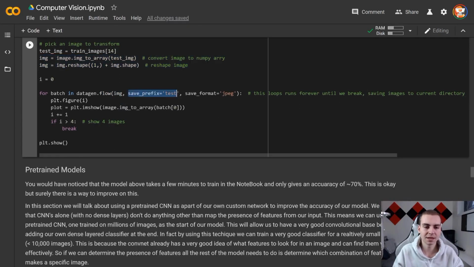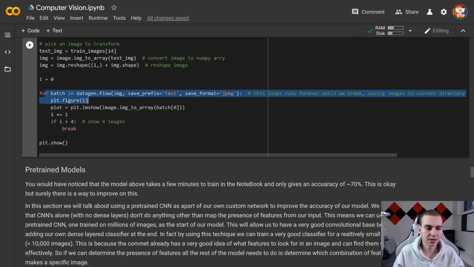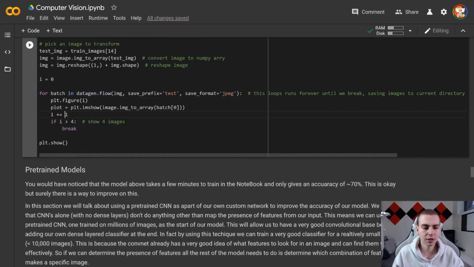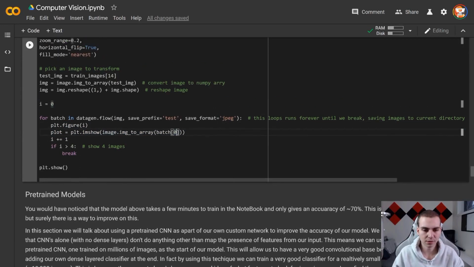It's going to save this image as test.jpg, and this will be the prefix, which means there'll be some information after. And it will do this as many times until we break. So essentially, given an image, it will do test 1, test 2, test 3, test 4, test 5, with random augmentations using this until eventually we decide to break out of this. Now, what I'm doing is just showing the image by doing this, and batch 0 is just showing us that first image in there. And that's kind of how this works.